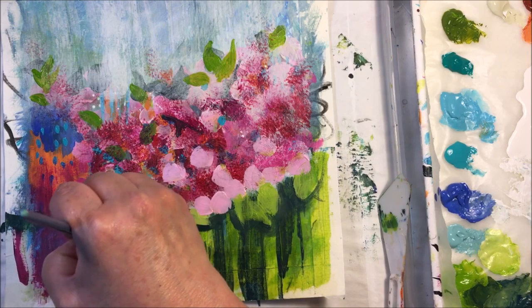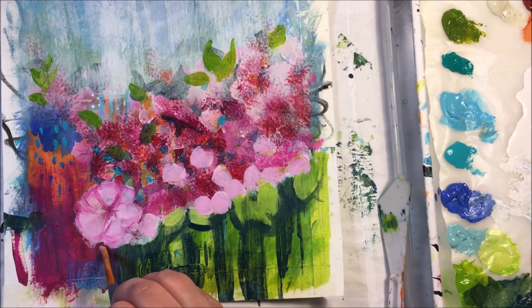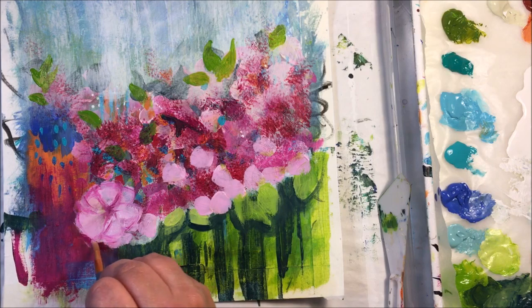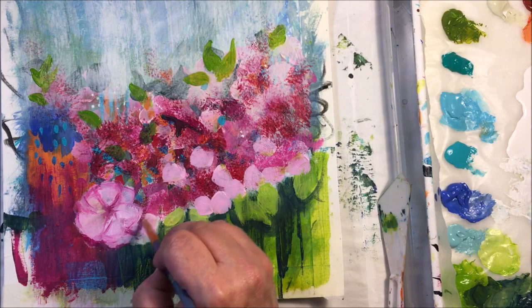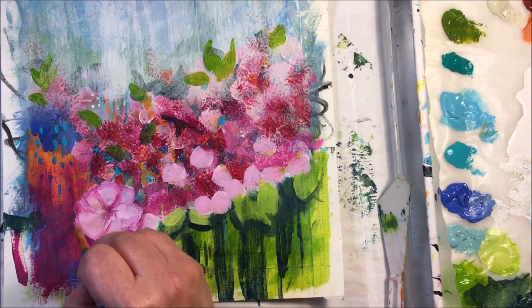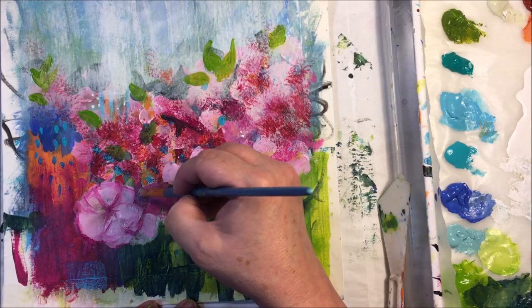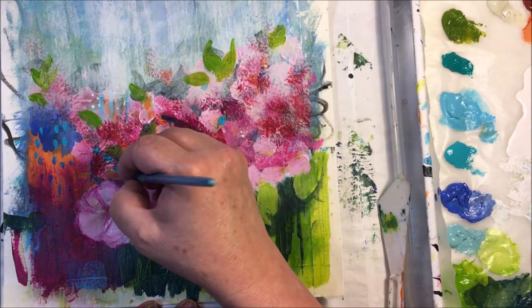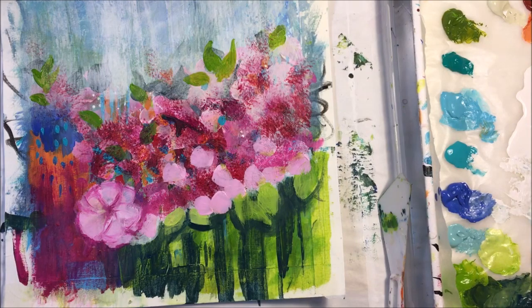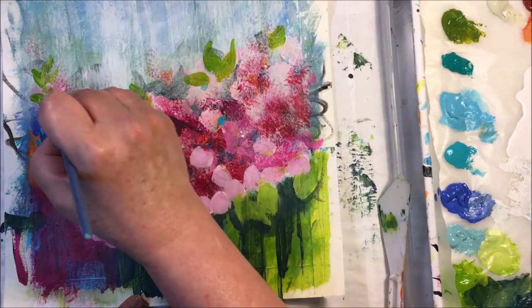And I don't want to make a specific flower. I just want a hint of a flower, and using this darker magenta here to give this a little bit of shadow. And back to the light pink. Some right here.